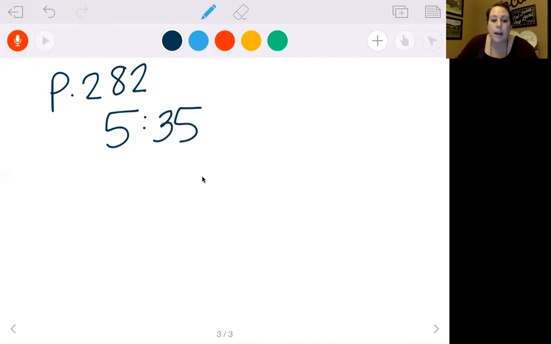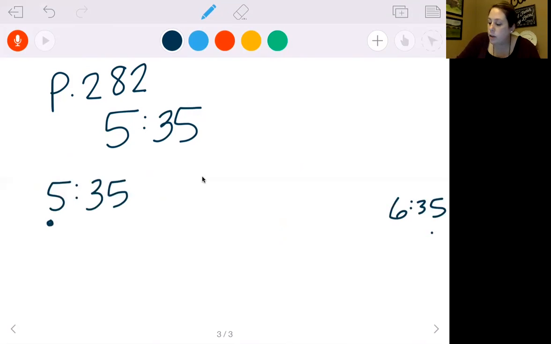So we're going to skip count. So look at what it says. Start the number line at 5:35. So we're going to say that that's where our number line starts, right here. The elapsed time is less than 1 hour, so make the number line go to 6:35. So we're going to put 6:35 over here, and we're going to see if I can make it fit. Count 35 minutes from 5:35. So what you do is you look at each part of it as 5 minutes.